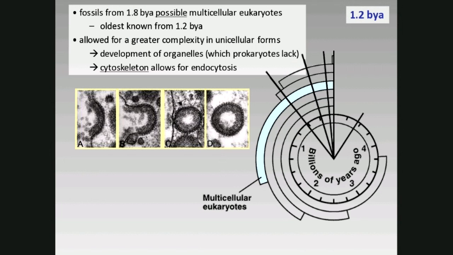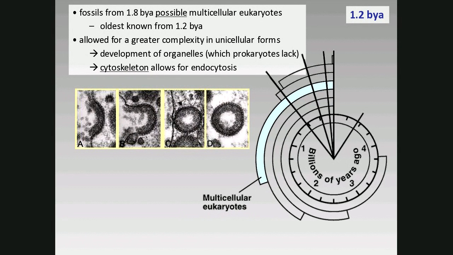About 1.2 to 1.8 billion years ago, we start to see this rise of multicellular eukaryotes. And this, of course, as I mentioned, allows for a lot greater complexity. And you can now make organelles too. And those organelles could be the division of labor, right? And that division of labor would have made that thing more efficient, and that would have been driven by evolution.